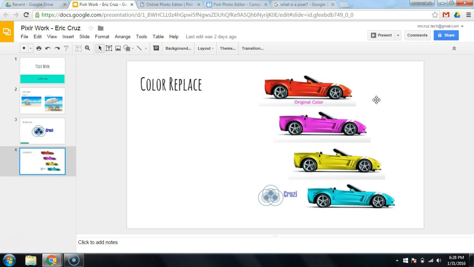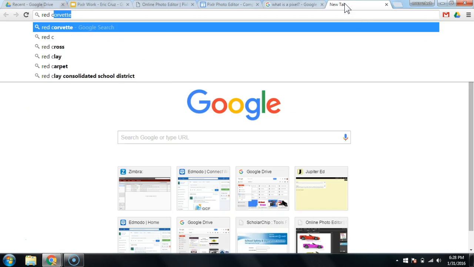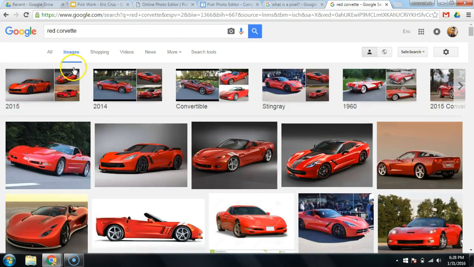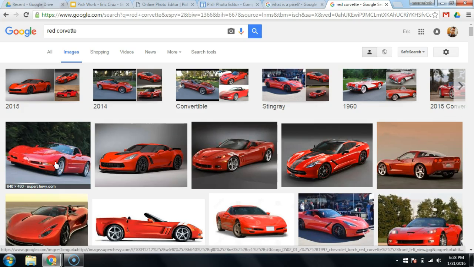I'm going to show you other techniques of opening images and how to resize images once they're in the Pixlr canvas. So the first thing we need is a vehicle, and I want you to use a vehicle because there's going to be some tips and skills and things I teach you about the color replace tool. So go ahead and find a vehicle you like, and you can't use a black car or a white car because it doesn't work on black or white.